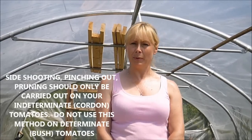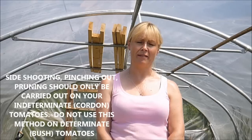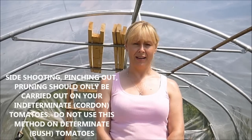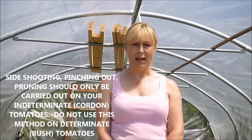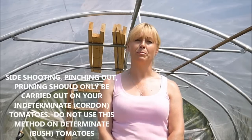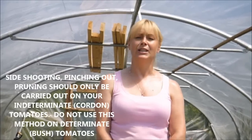Lots of different names, but it is vital that we do this, because if you don't, you're going to get a very, very tall, very spindly vine of luscious green. You might get the odd fruit, the odd tomato, but you most likely won't get many, if any, tomatoes. So this is a really, really important thing for me to show.